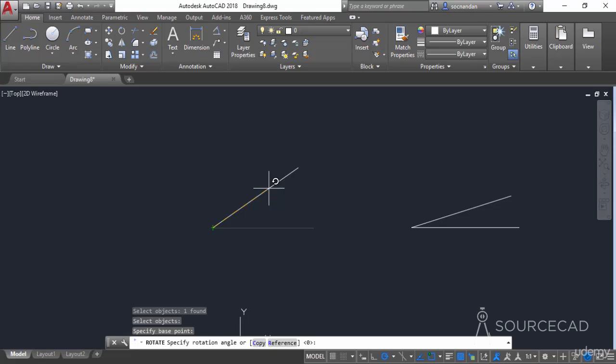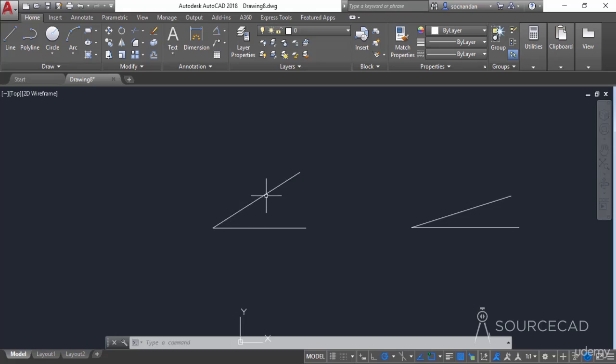So let's say that we want to rotate it to an angle of 30 degrees. So for that I'll type 30 and now press enter. And here we have it. The object is now rotated to an angle of 30 degrees. And the rotation simply means that if you draw a single line, then the angle between this line and this line will be 30 degrees in anti-clockwise direction. So that's the direction which is always positive in AutoCAD.